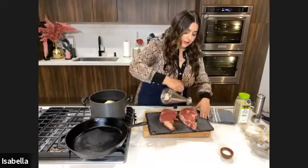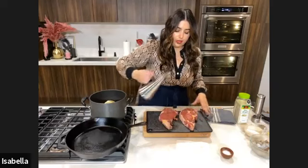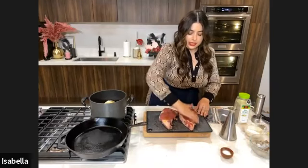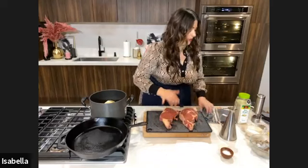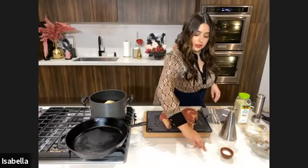So I'm just going to add a little bit more olive oil. What I like to do is rub it in, just like this, and on the sides. Then I'm going to clean my hands with this.